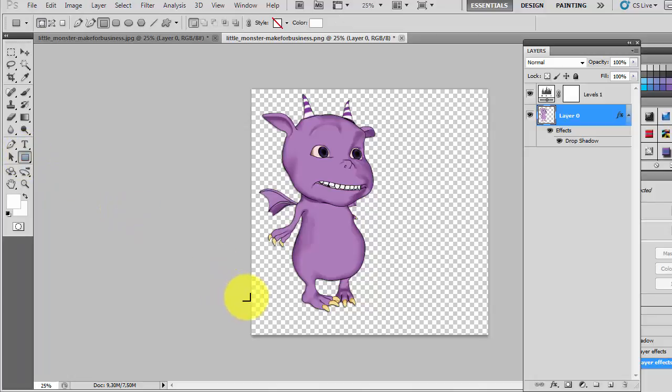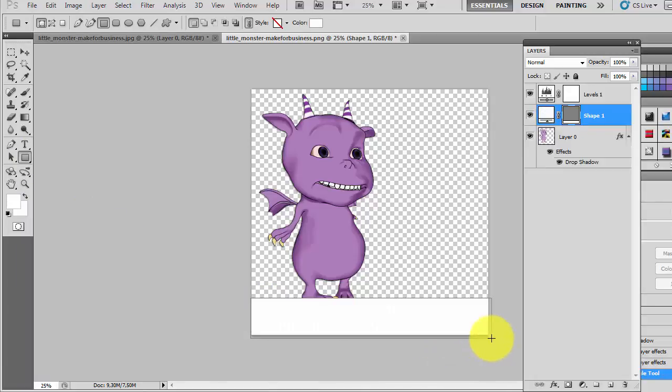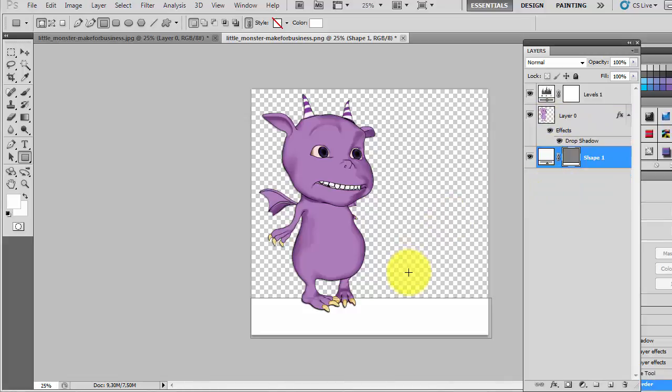I'm going to click on that and then drag across the bottom of my graphic, and it's created a square. Now you'll notice that it's created it above the layer that I was last working on. So in this instance, it's created a graphic above my monster. Well, obviously I don't want that. So I just click on that, drag it down under the monster, and it's arranged it accordingly.